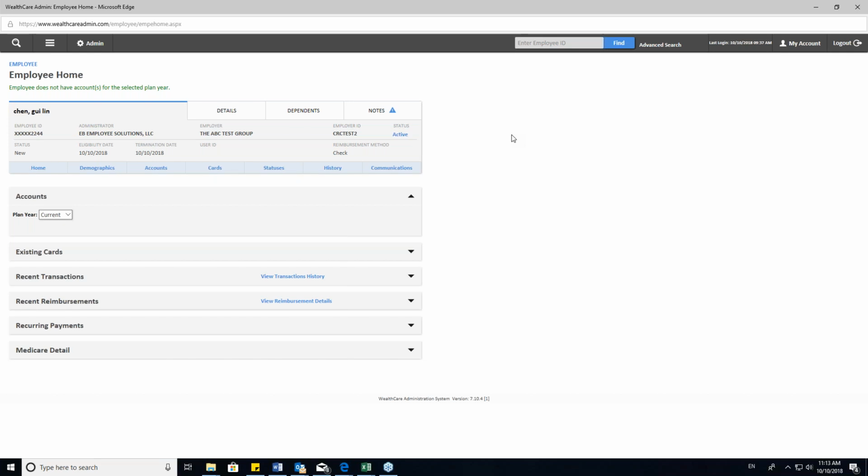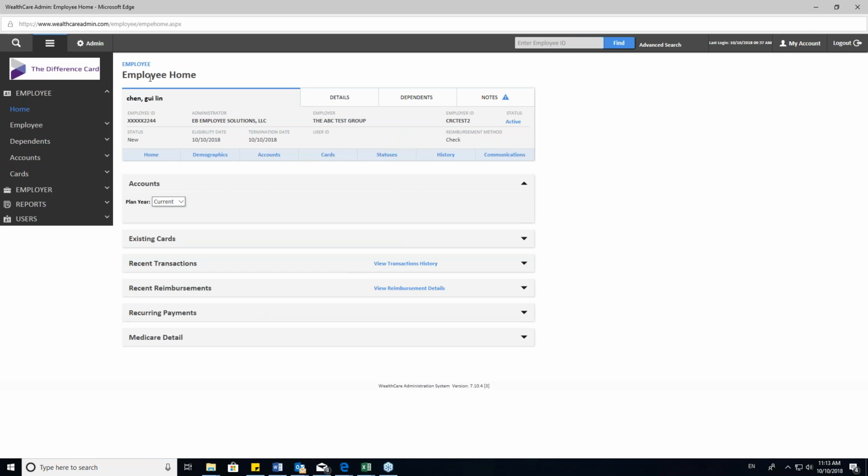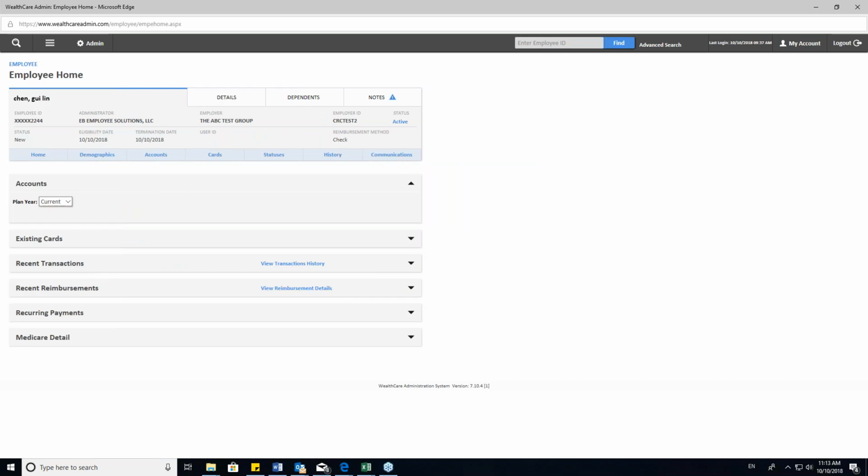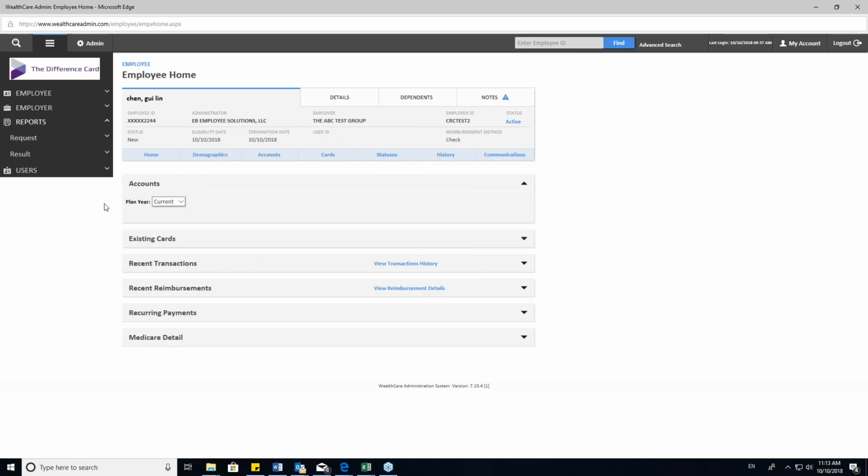So we went over the eligibility enrollment section of the portal, and we're now going to move into the reporting section, which could be really beneficial for a lot of you to pull reports at any time you wish with the access of this portal. It's also located in this menu tab here, under report and request. So two buckets here. This is where you request all the reports, and this is the basket where you pick up all of your reports.